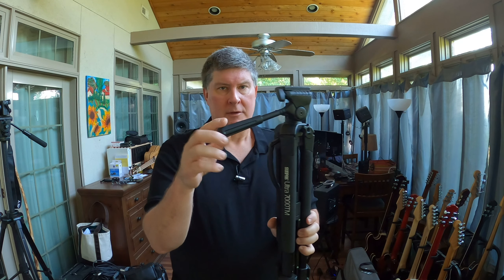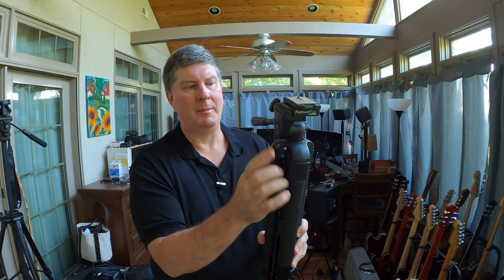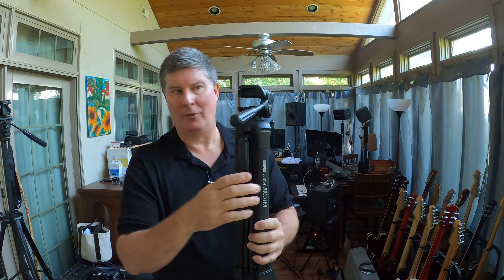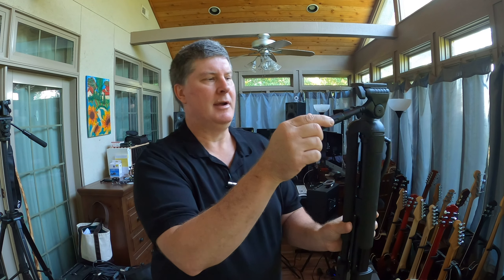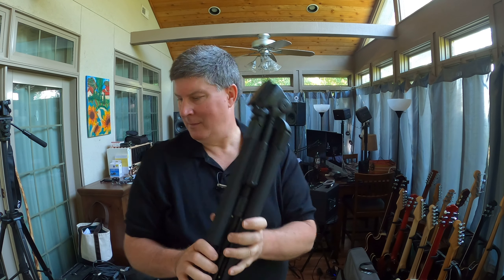I usually don't leave these things sticking out. I go to the side where there's usually a knob or handle — almost every tripod has one. I spin it around to the side where there's nothing and then go down like that, and the tripod folds up nice and neat.